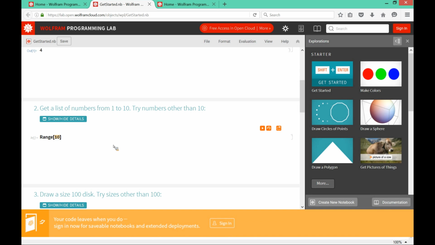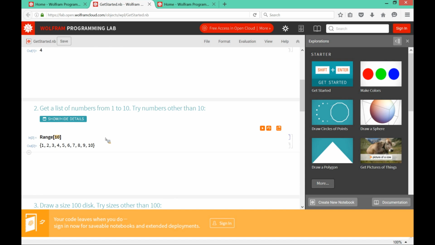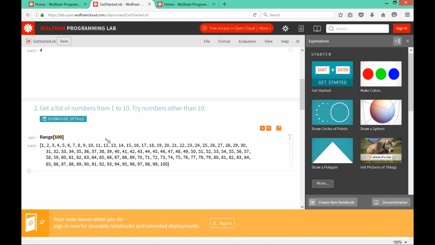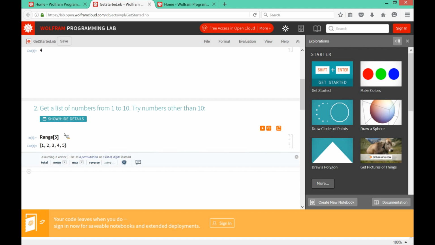It's there for you. What we do, though, is we highlight places that you might want to change. So you can see here, Range 10 is highlighted. Maybe I want that to be Range 100. And I can see that as I change that, the result changes, and from that I instantly know what Range does. This is how the explorations teach your students to code.